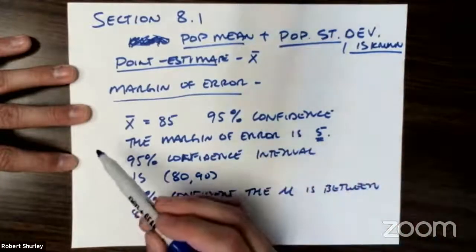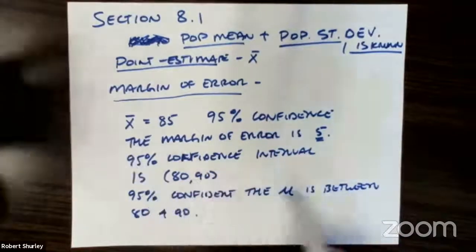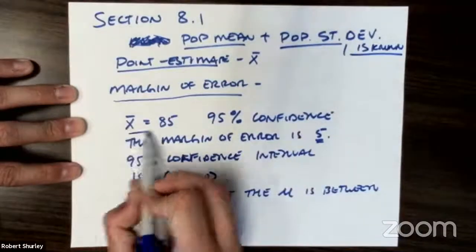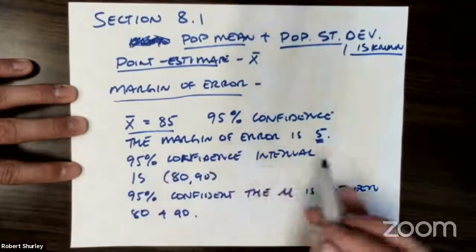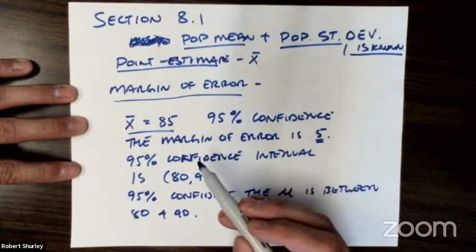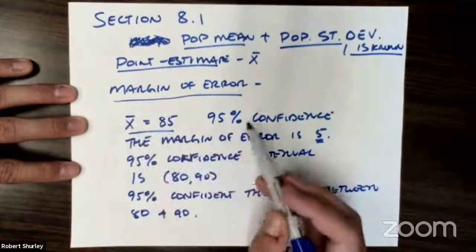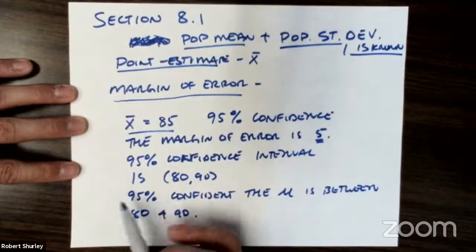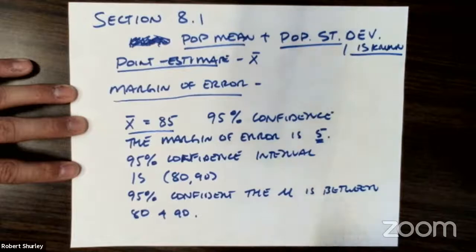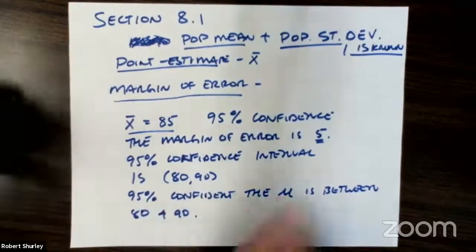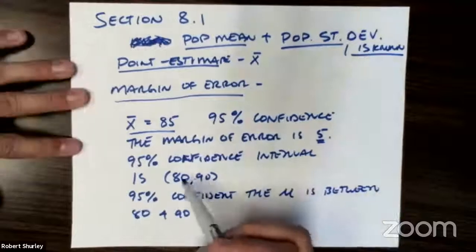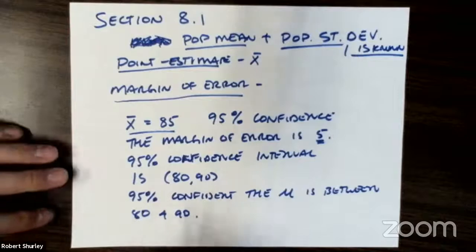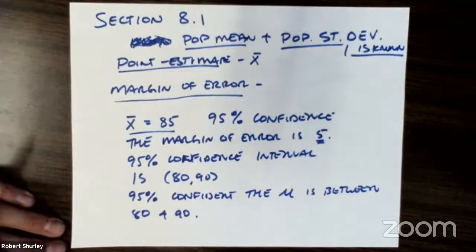Now we're going to go into how to find the margin of error, how to find different confidence intervals and stuff like that. But this is what's going on. We're going to have an X bar because we know how to take samples, right? And then we're going to find the margin of error. We're going to add or subtract it from X bar. That gives us a confidence interval, right? And what the confidence interval tells us is that whatever confidence we choose, so 95% confident, the mean is between those two numbers. So it's not that 95% of tests are between 80 and 90. A lot of students think that's what that means, but it's not. It's that we're 95% confident that the mean is between 80 and 90.